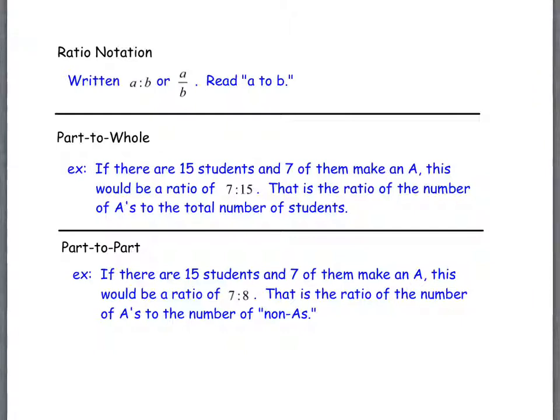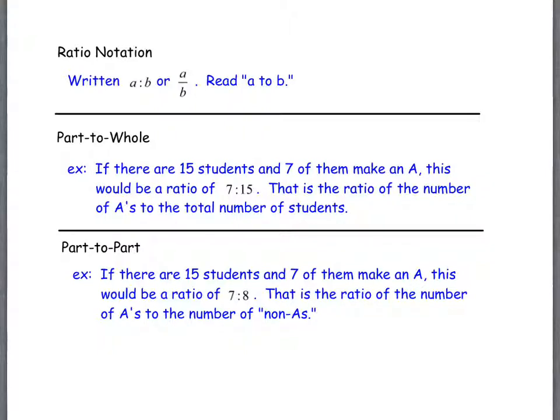Okay? So, for example, there are two ways of creating a ratio. You can create a ratio that is a part to a whole. So you're comparing part of something to the whole of something else. For example, there's 15 students in the class, 7 of them make an A. Then we would talk about the ratio of 7 to 15, A's to the whole class. Okay? Or we could talk about the ratio of A's, this is your part-to-part example, A's to quote-unquote not A's, people who got an A compared to those who did not get an A. And that would be 7 to 8 on this one. Okay? So there's two ways of doing comparisons, and we will come back to this.